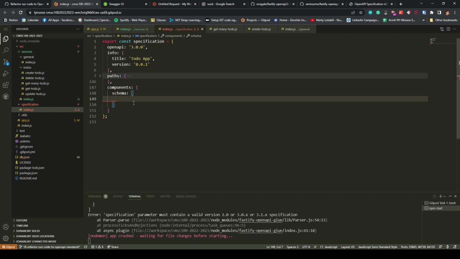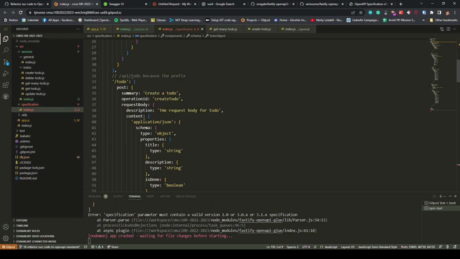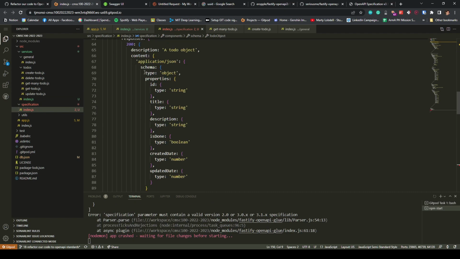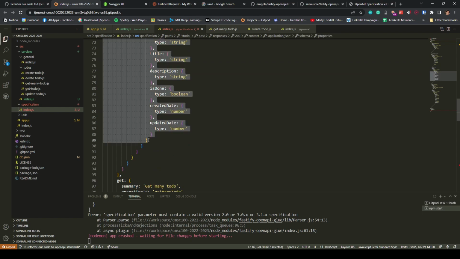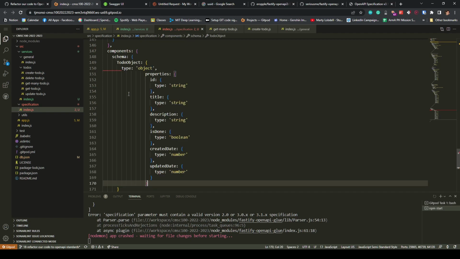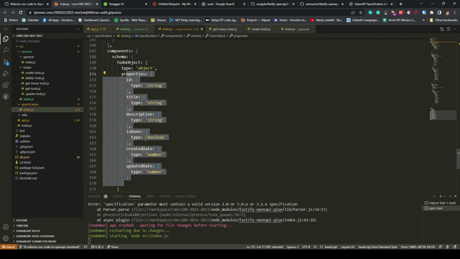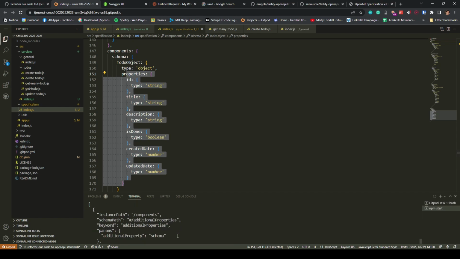So let's say we'll have a to-do object. A to-do object is actually just this. There you go.